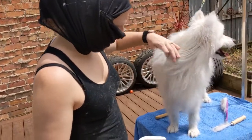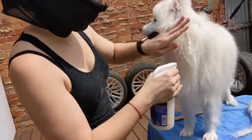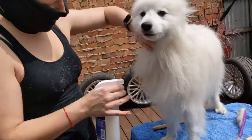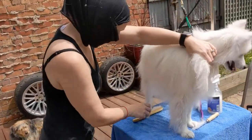Because we've got quite a lot of dead coat in here that we're trying to get out and we don't want to damage the coat, we're going to use some more TLC. So just spritz it on. It is a leave-in conditioner, so it's not going to harm the coat. It's just going to aid in getting out the dead hair.